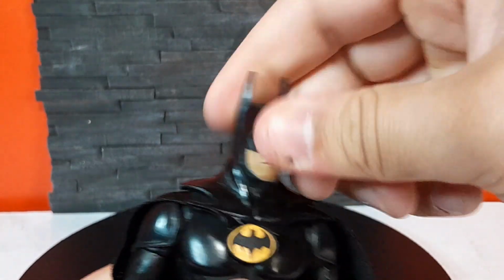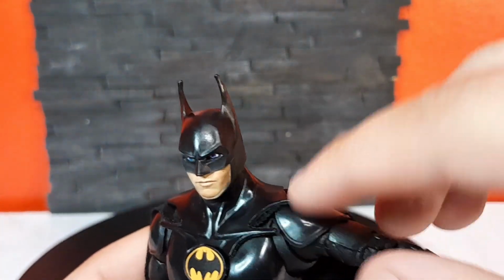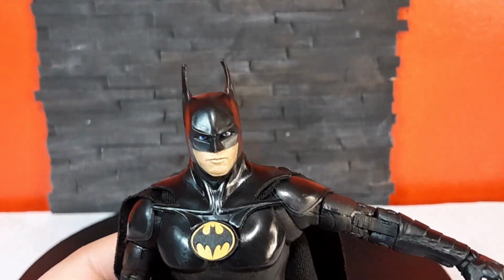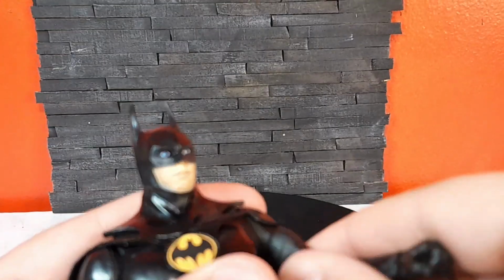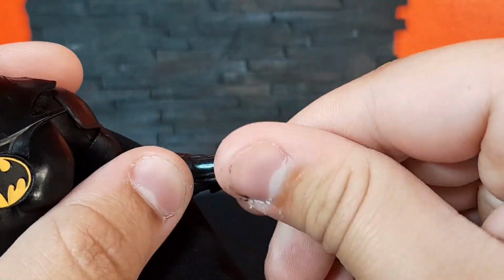Of course, got the side to side and the swivel. His arm can go out about that far. This little part is full rubber, almost like the Christian Bale Batman. So, you know, that's basically that. He does have a rotation, also kind of a butterfly joint, which is pretty neat. He also has a bicep swivel. He does have a double bend at the elbow. Of course, the swivel at the wrist.